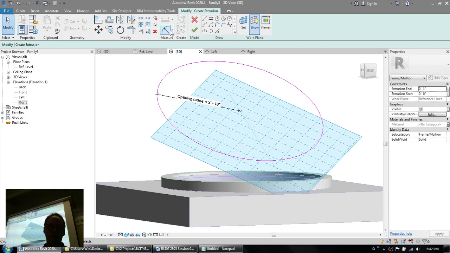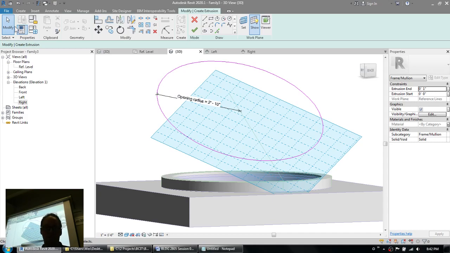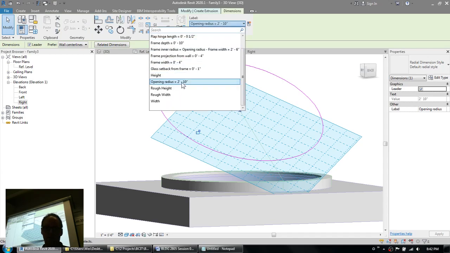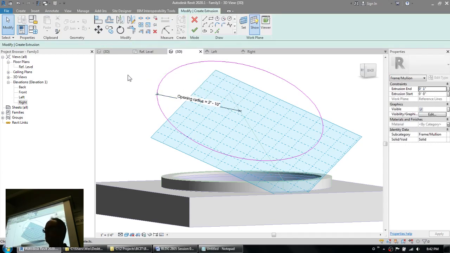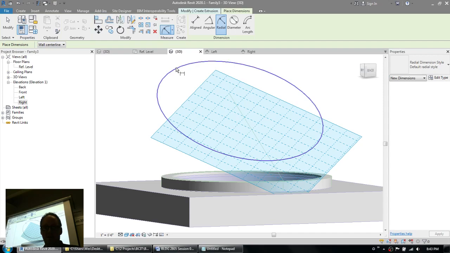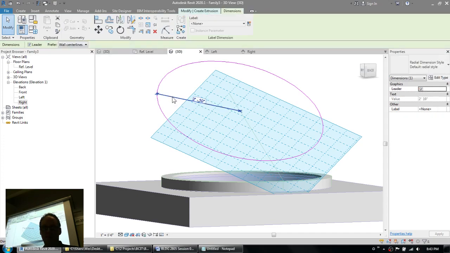No, you got to use the radial dimension command. And then once you're done, you have to hit escape twice so that you're back in modify mode. And then you can select the dimension afterwards, and you'll see opening radius in the menu, and you can associate it with that parameter. So, okay, let's do this again. I'll delete it. So I'm going into the dimension commands and grabbing the radial dimension tool, picking my pink circle, and placing it. Hit escape twice. You'll no longer be in the dimension command. Now select the dimension, and you'll see the label menu. Drop down and choose opening radius.